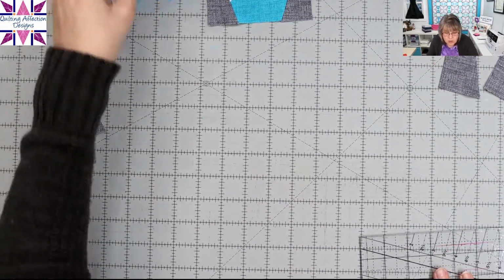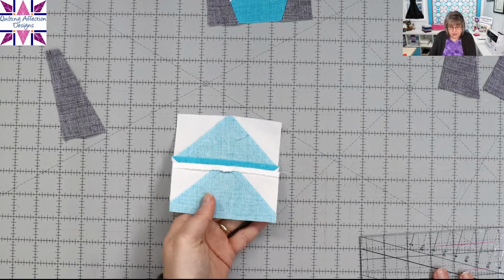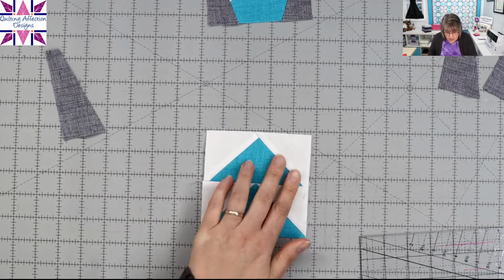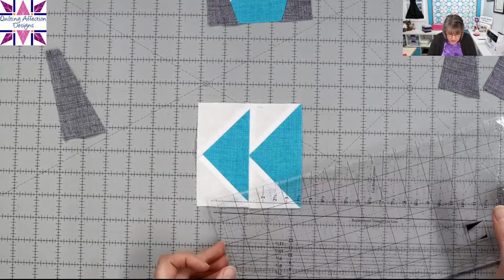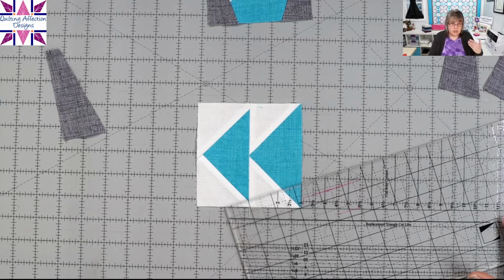So now we're going to take this Flying Geese unit, and again, I press seams open on this, and we're going to trim away 3 inches for this unit. We're not going to go as high as we did with the other unit. This unit uses a tickle. It is actually in the quilt behind me. It uses a smaller pop, just to change it a little bit to give it some spike.